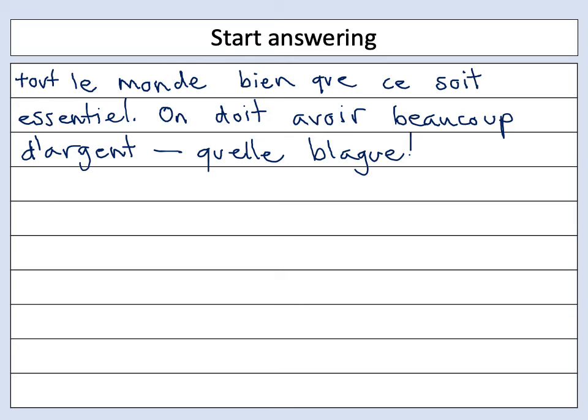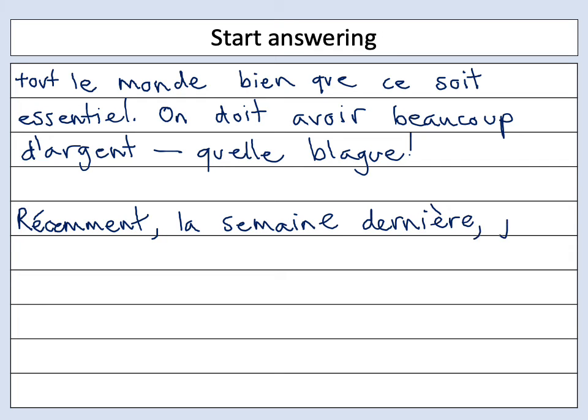So past tense bullet, we need to talk about a memorable sporting event that we have been to. So let's start with, remember, time markers are key. Let's do recently. So récemment. Let's double it up so we're making it really, really clear that we're talking in the past. La semaine dernière. So recently, last week, you can double them up like this. It's really, really fine. Je suis allé. So we're taking that from our little verb sheet that we'd had earlier.